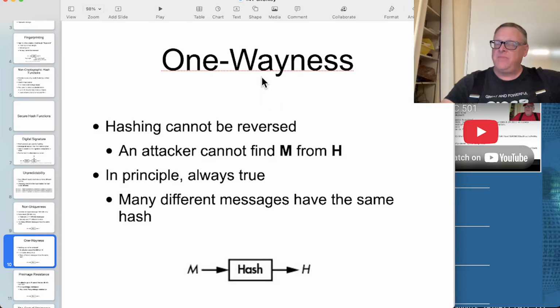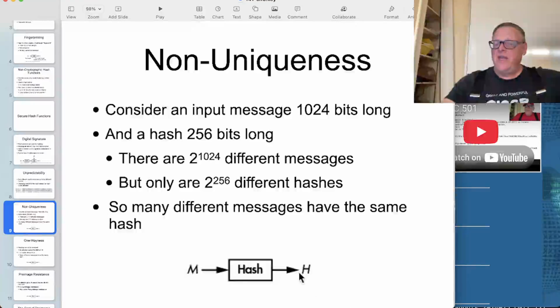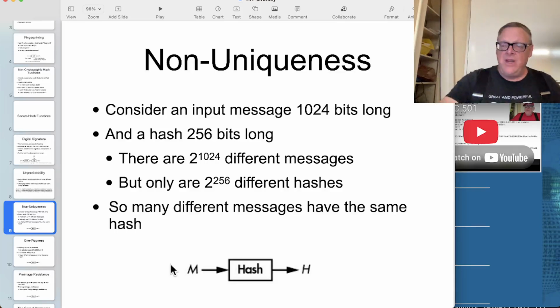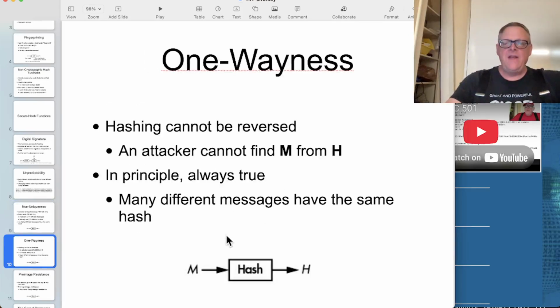Now, this helps explain one-wayness. You can't reverse a hash, because since there are many different messages that hash to the same value, knowing the hash doesn't tell you which one of those messages it is. So you can't reverse it. It's not encryption where you can decrypt. It's hashing, which creates a fingerprint number you add to a file, and that number can be used to detect if the file has been changed, but there's no easy way to go from there back to the file. All right, so one-wayness is true of all these hash functions in principle.